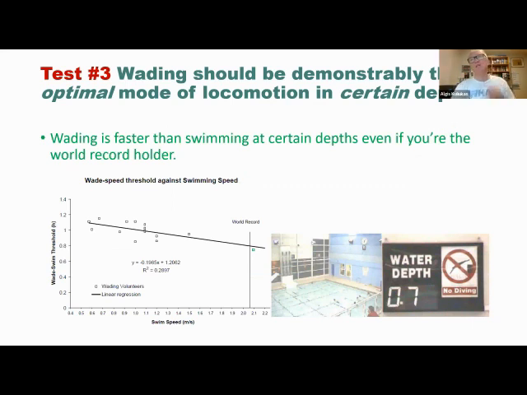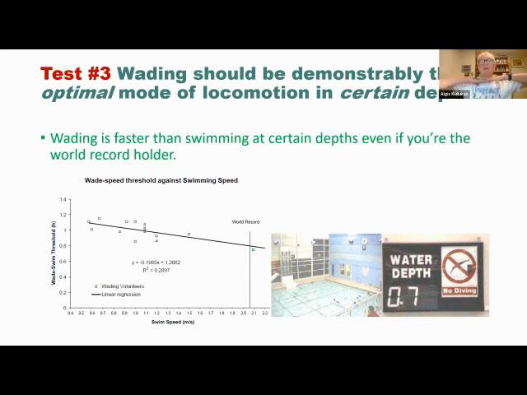Test three: we did this amazing set of experiments in a pool in Amersham, not far from High Wycombe. They have this amazing pool where you can vary the depth at the press of a button. So we varied the depths. One of the things I wanted to find out was, I measured each individual volunteer's swimming speed, and then what depth of water had the same threshold as the swimming speed. So how shallow does it have to get before you can wade faster than you can swim?